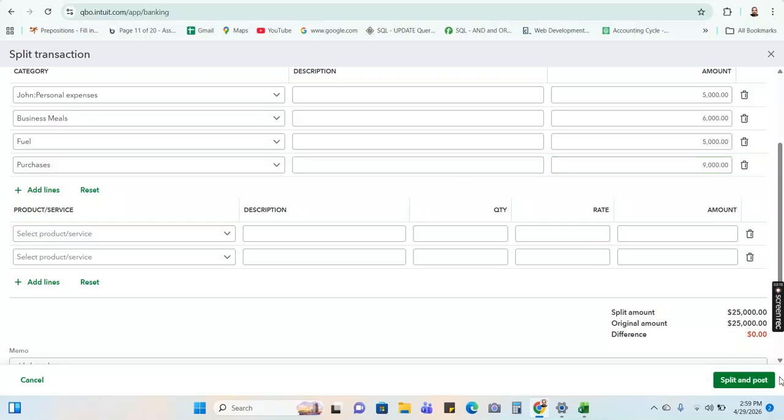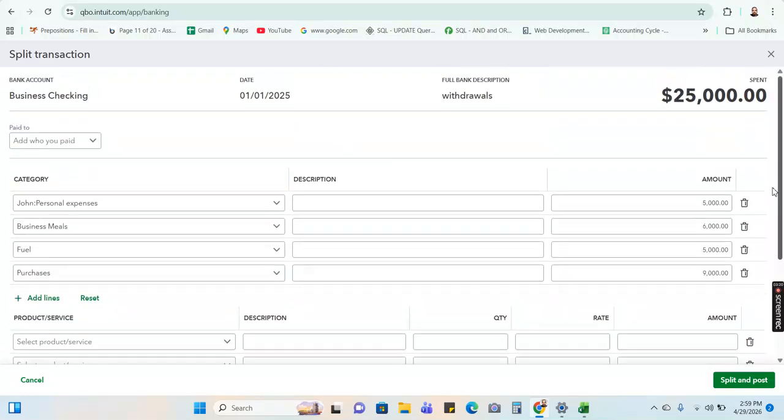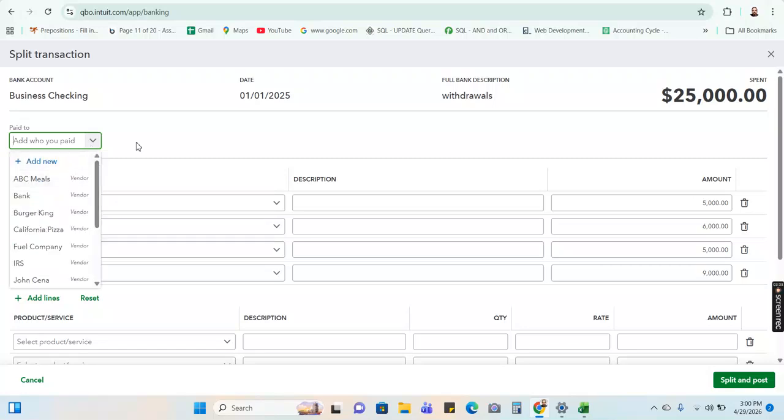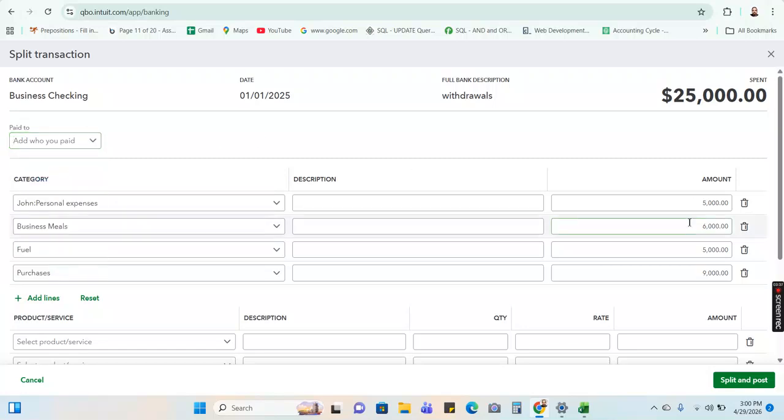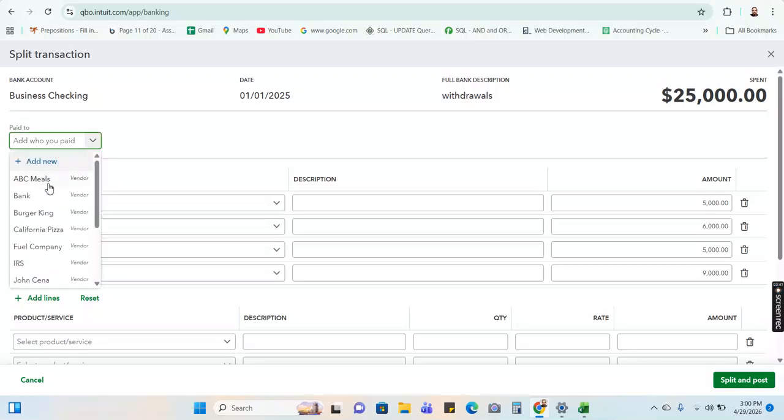Now it says, okay, you can split it. Understand, ladies and gentlemen? One thing you cannot do is add more than one vendor.